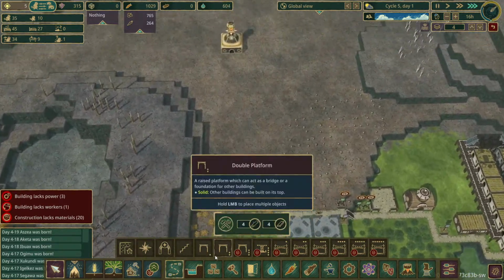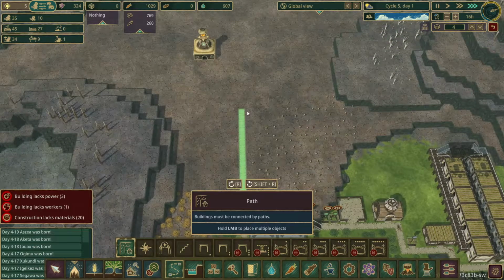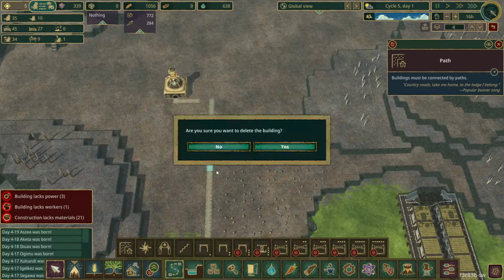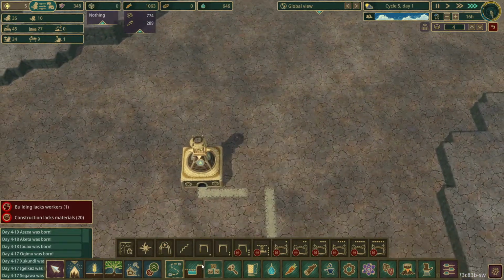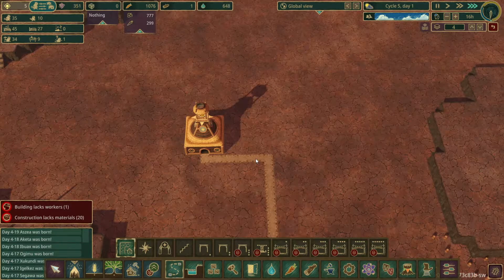We're going to put a path in here, and to there for now. I'm pretty sure that won't reach down there. Yes, it kind of does, but kind of doesn't at the same time. So we're going to delete that path there and add our district gate in here. So this is now our new district. This is obviously district number 2.